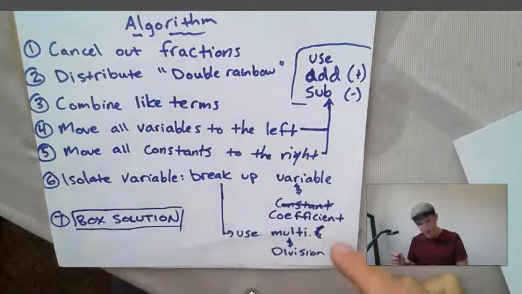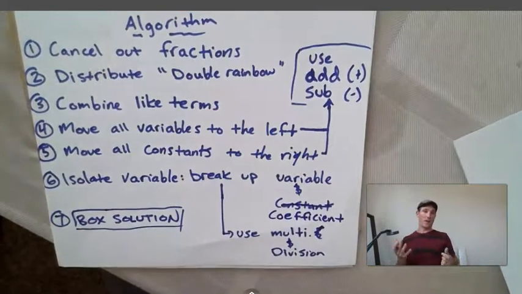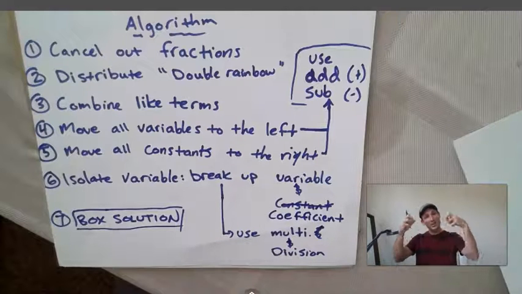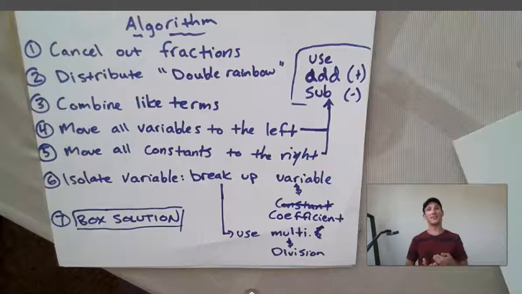On the fly, I'm updating my work. All right, so if you get a variable and a coefficient like 3x, you got to break that up so you're left with just x. We want to isolate the x because that's what we care about. That's what the unknown value is, right?